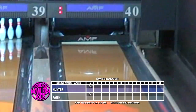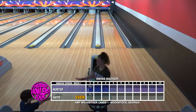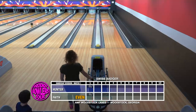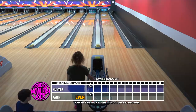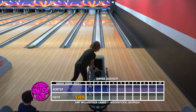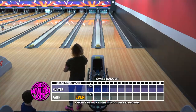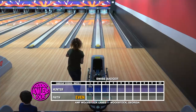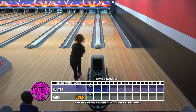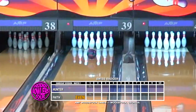And she gets it. Well, the rule of 31 states you subtract 31 from the length of the pattern, which in this case is 52 feet. 52 minus 31 is 21. That would indicate you want the ball on the 21st board as it leaves the end of the pattern, but the end of the pattern at 52 feet, that puts it four boards left of the pocket. That's not going to work.